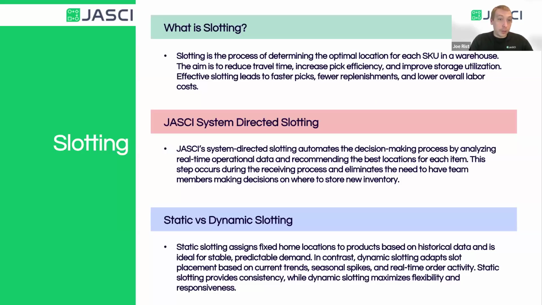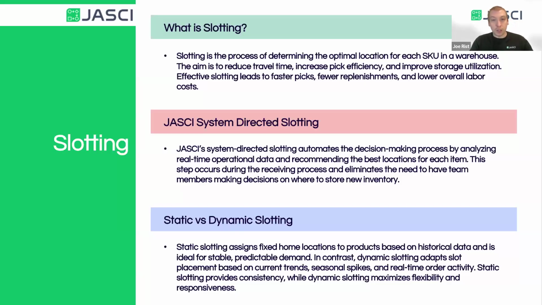Now, we mentioned earlier static and dynamic slotting, and I want to talk about the difference between those. Static slotting is basically that your warehouse has already assigned certain SKUs to certain locations, and the system is just going to choose that location every time you receive that item. It's still the system directing the user to go put it away there. But as far as figuring out where the putaway should occur, the slotting process is very simplistic. It's just looking at the SKU and then finding the location that's married to that SKU.